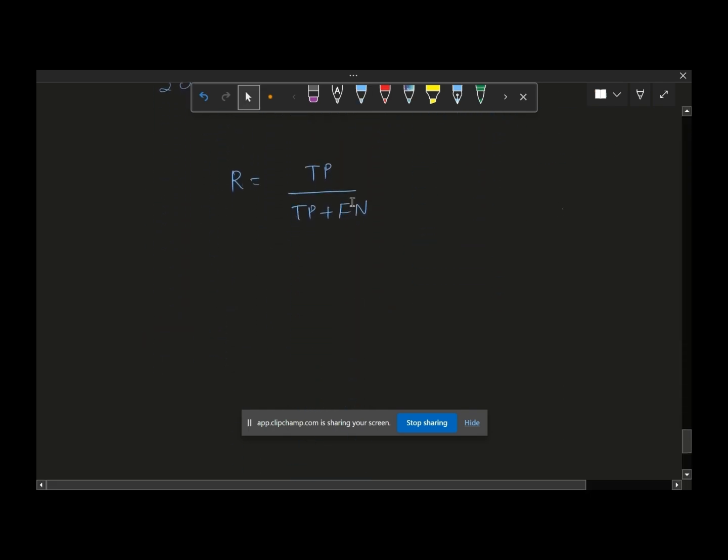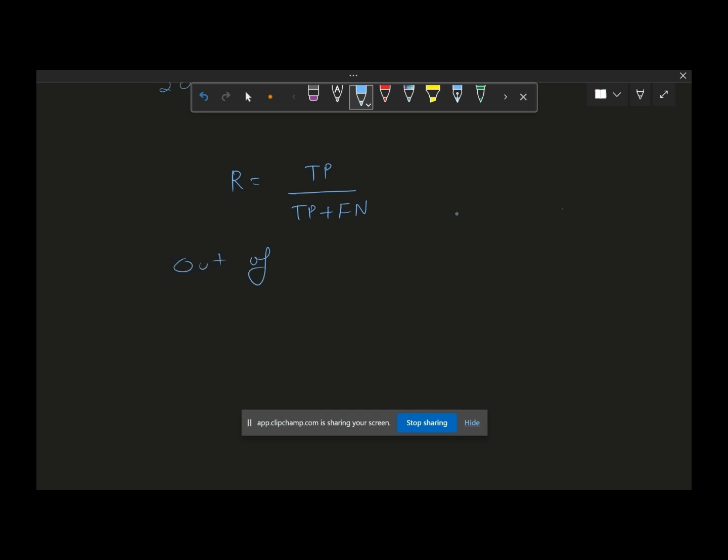Now come to the recall. Recall means, out of all people who actually have diabetes, how many did our model identify.